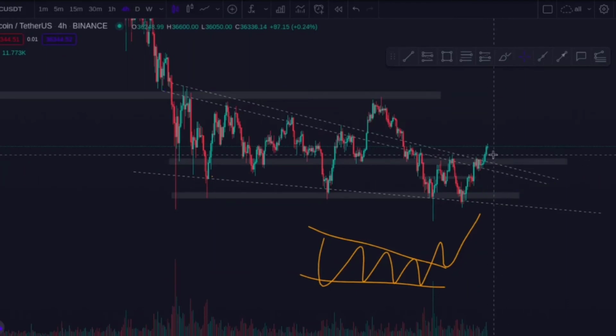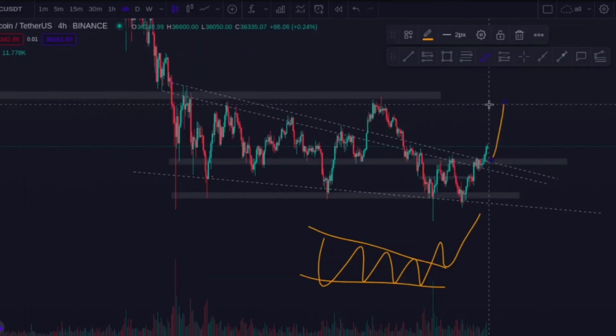What I'm expecting next is, since we had a clear breakout of the trend line and the resistance we had at 35k, some kind of retrace to the 35k level, and once we do a retest, we'll be looking for some buying strength to kick in, which should take us straight to these ranges of 39 to 40k. So we can place some buy orders around 35k and take profit around the 39k zone.